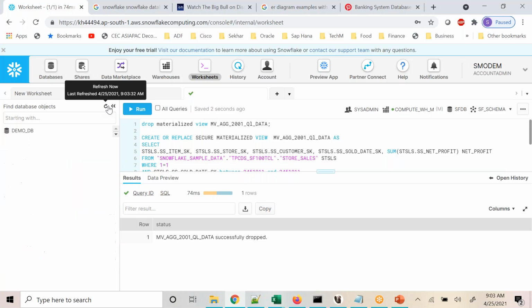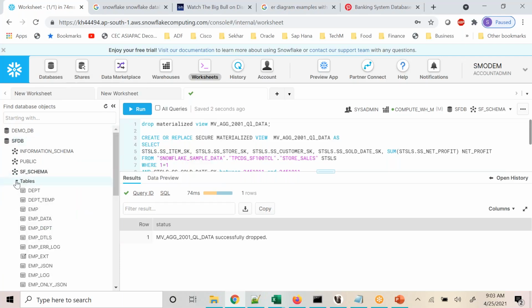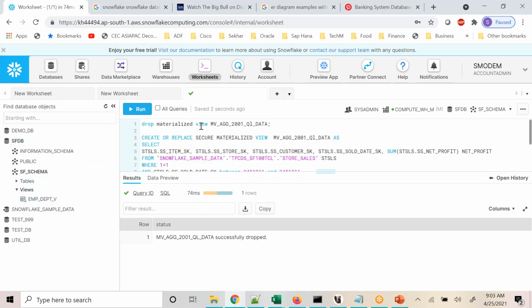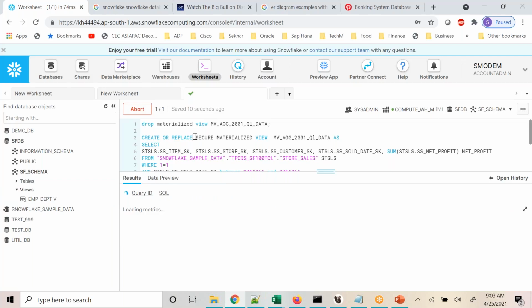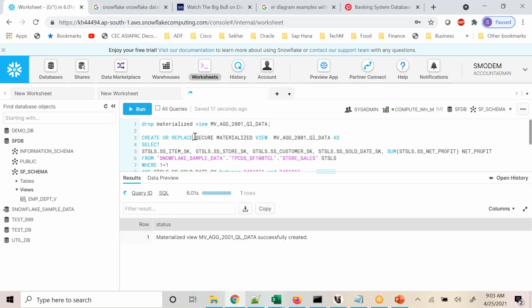So if I refresh, I should not have the materialized view. Okay, I have created a materialized view here, and that's pretty much about it.